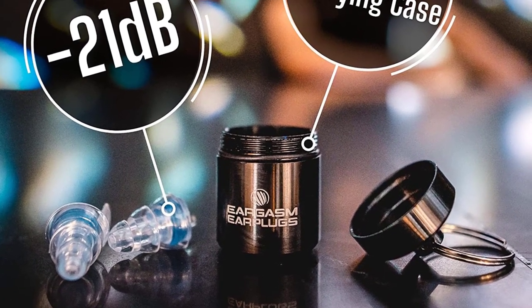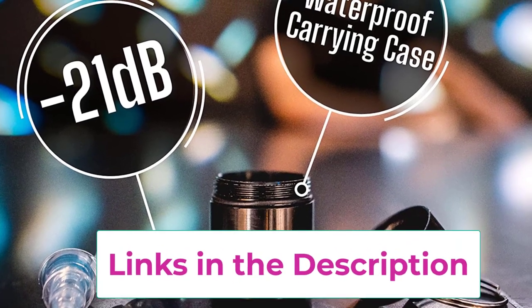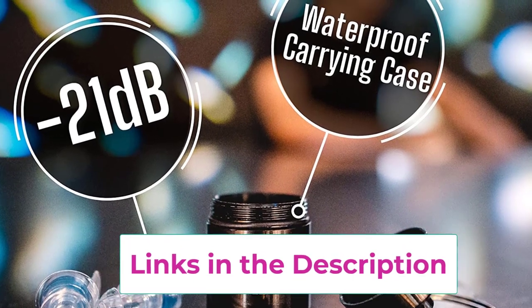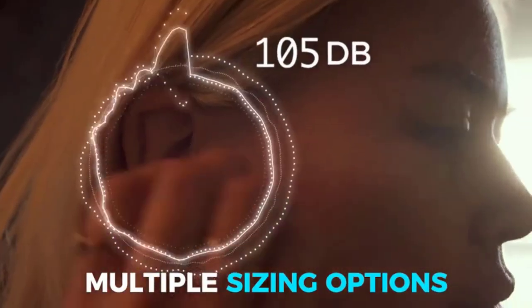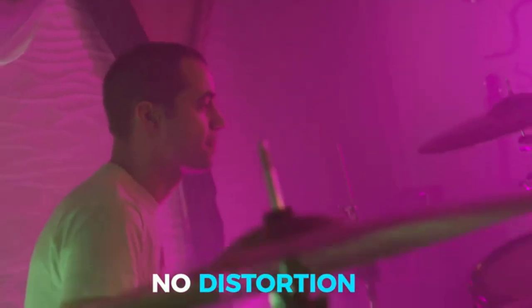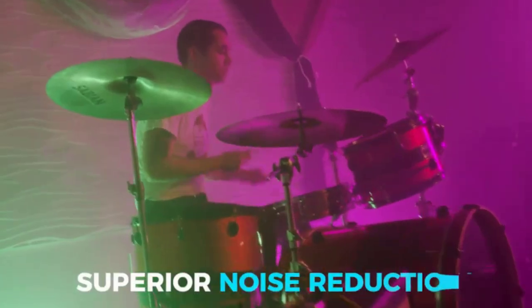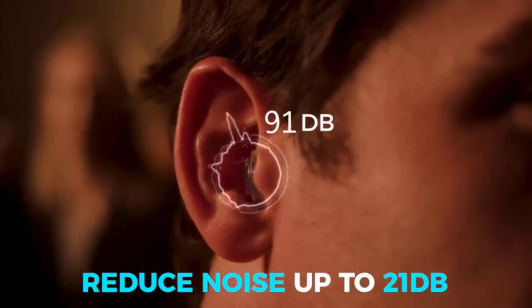Pristine sound quality. Our innovative attenuation filters allow you to hear the world around you, just at a lower volume. Reduces noise evenly to maintain the full spectrum of sound while protecting hearing. Great for toning down noise levels in loud environments to reduce anxiety and for safely listening to live music with clarity. Use Eargasm anywhere. Fantastic earplugs for concerts, noise sensitivity, tinnitus relief, motorcycles, musicians, drummers, noise canceling, noise reduction, sporting events, sleeping and so many other uses.